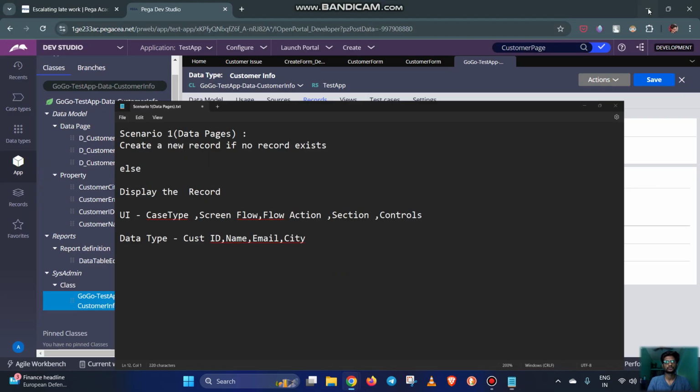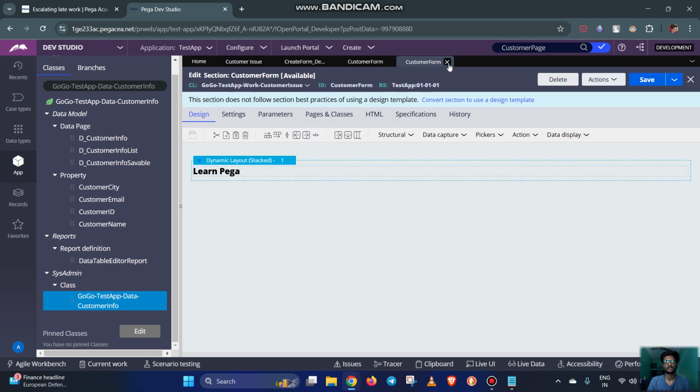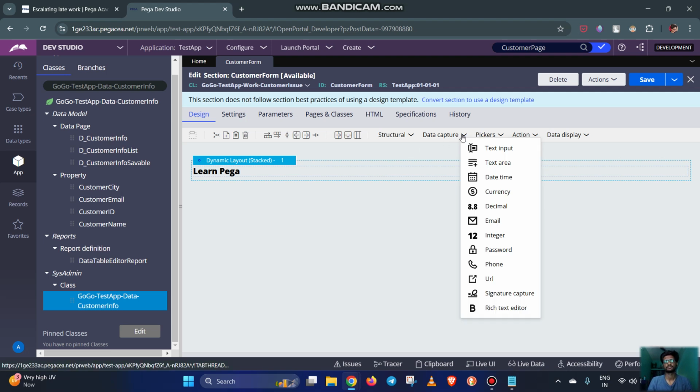Now we'll go to build the logic. For that, I'll close everything and just open the section rule. First, I want the user to enter the user ID. If I am the user, I know my user ID, right?